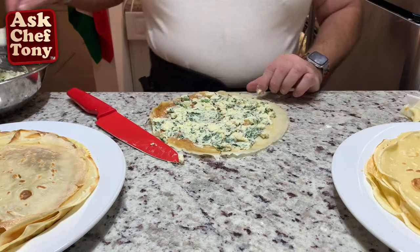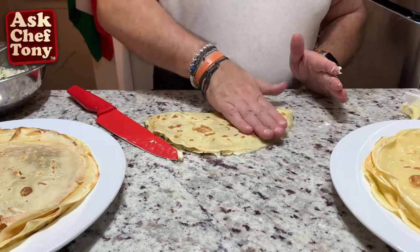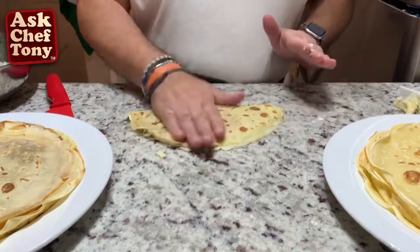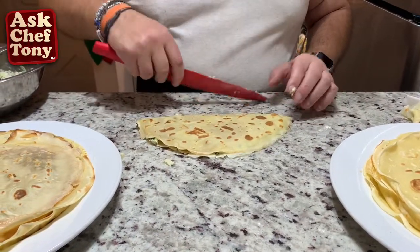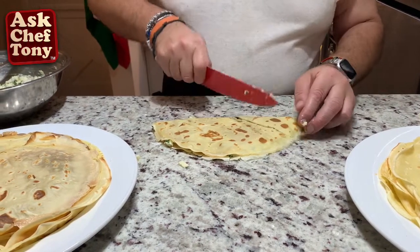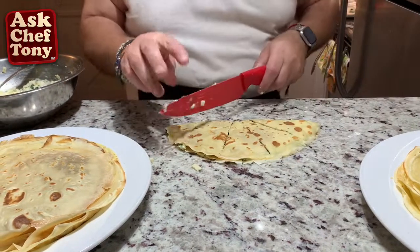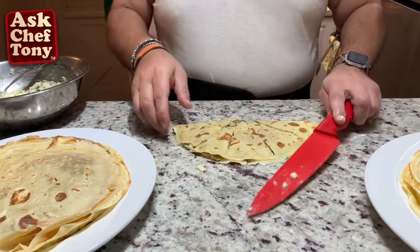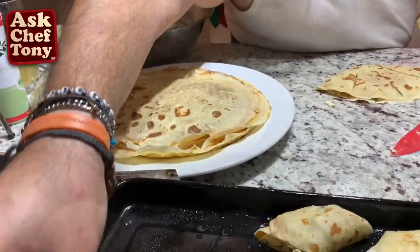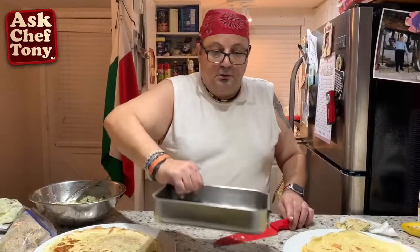Now we're gonna fold it in half, pat it down really well, right? And I'm gonna make wedges. And we're gonna serve them that way. And there you go.